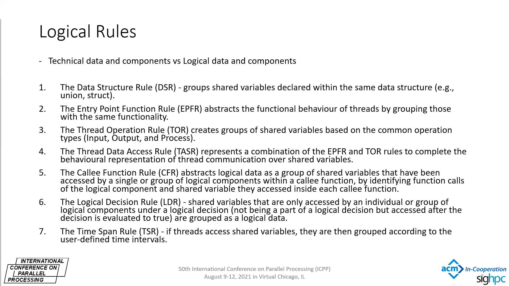For example, rule number three: according to this rule, operations that threads perform on data are grouped either into input, output, or process. So if there is some chunk of data that threads are constantly using to read, we can group this chunk of data according to the input rule into a logical data component. Another example is rule number six, which helps identify the relationship between data dependencies and control flow. The idea is that if threads are accessing shared data only under certain conditions, it is possible to group these accesses according to the conditions of the access — so a logical condition is conditioning access to this shared data.